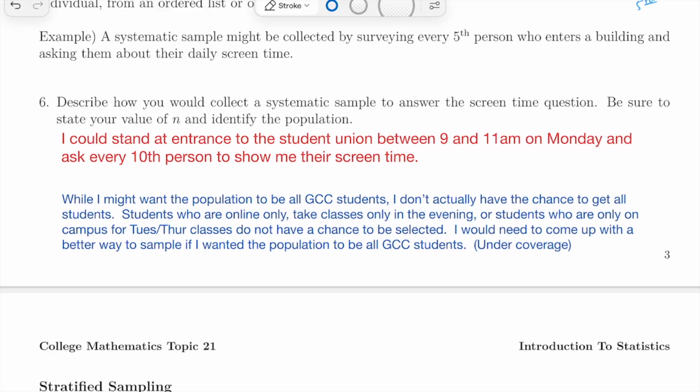This is something called undercoverage in statistics, and it just means that we didn't actually have a chance to ask all the different types of people our question. You try to avoid it. So while we did come up with a method for systematic sampling, it's probably not a good method if we want our population to be all GCC students.